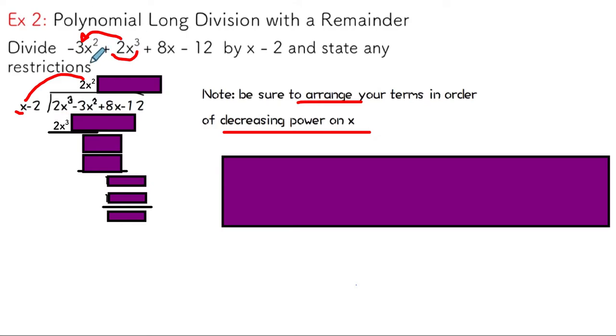I should also take that term and say, well, what's 2x² times negative 2? I'm going to write that underneath this 3x² term. So no surprise there, 2x² times negative 2 is negative 4x². Next thing I did is I subtracted. This is a situation where you've got a negative minus a negative. So you've got to be very careful here.